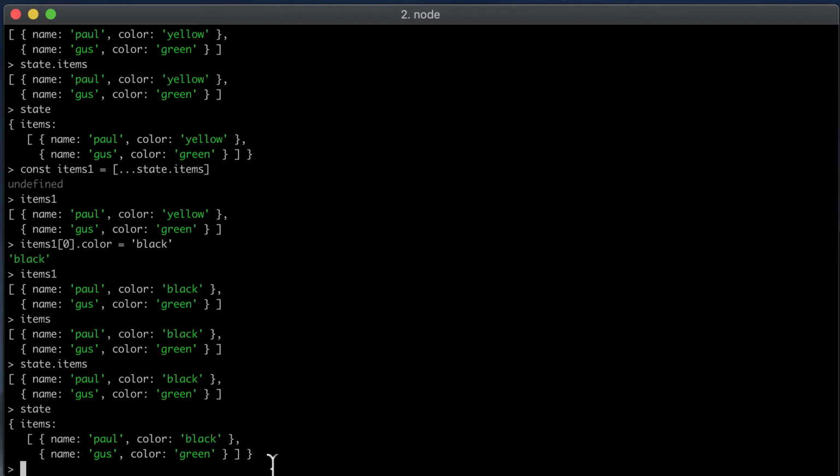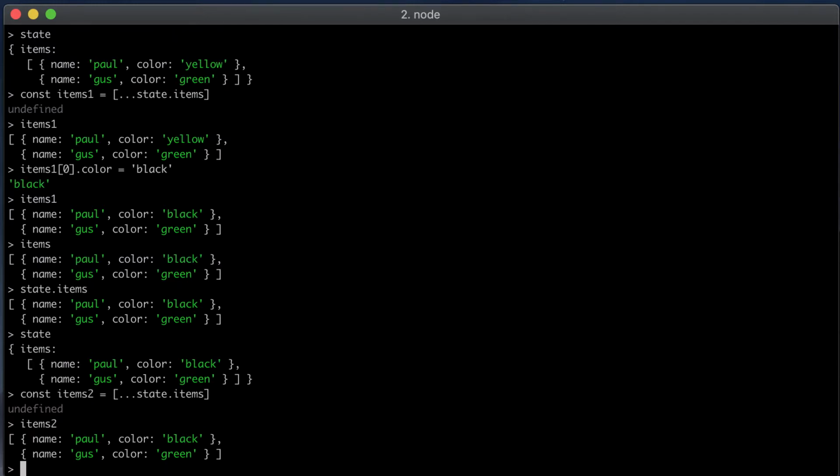What you really need to do is you need to create a new array. So we spread the items into a new array. And then when we are updating the color, items2, index 0, color, let's say this color is equal to red.